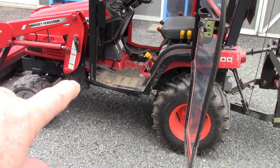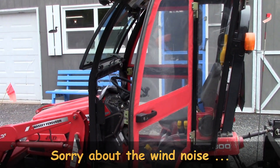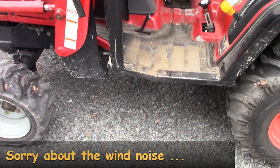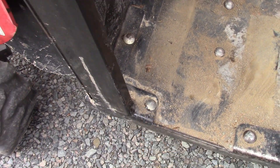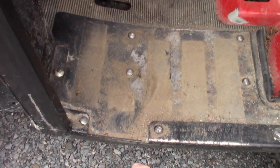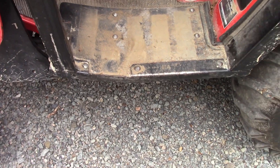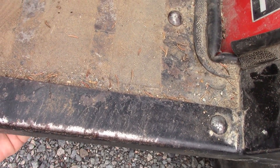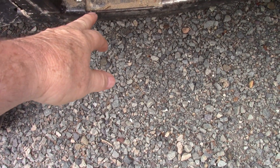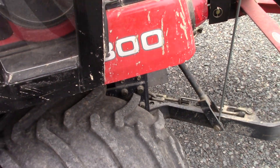Now as you can see here, we have a front post that comes up and then curves back — so it comes from the floor line up and curves back. That post just mounts right on the floor with a flange. What also came with this cab were these floor extensions, this extension plate here. It brought the floor out — I'm guessing about four inches. And then there was a rib that ran along at the bottom of the floor back to here, and then it curled up around to follow the cutout of the wheel back to this back post.